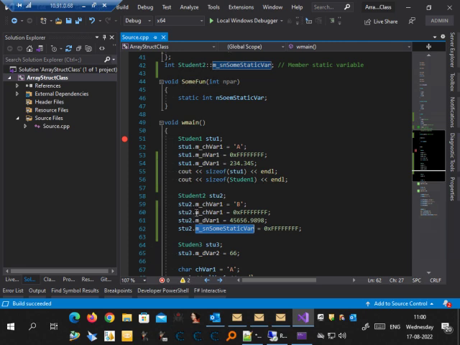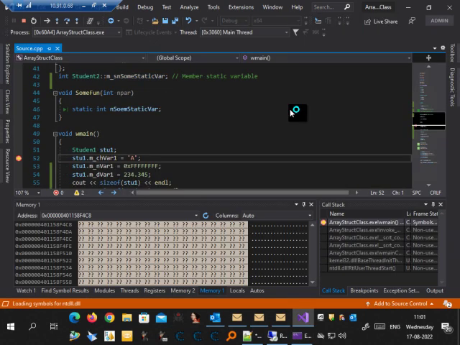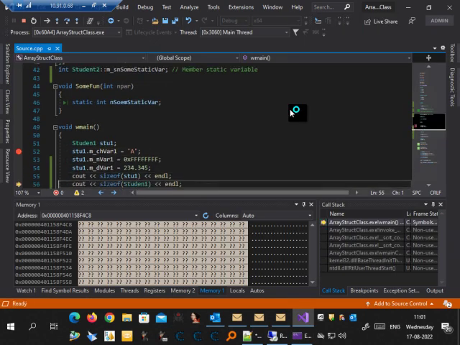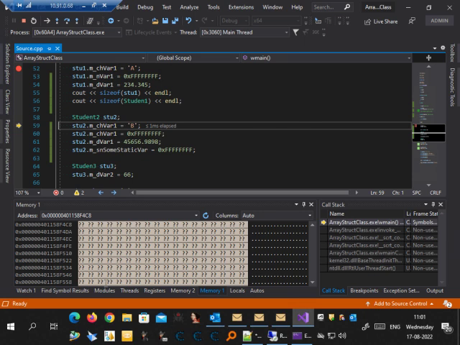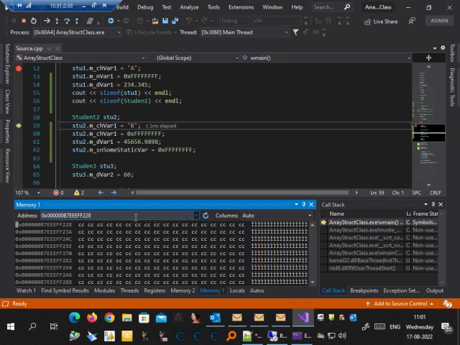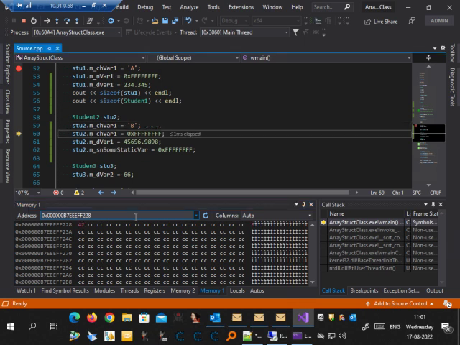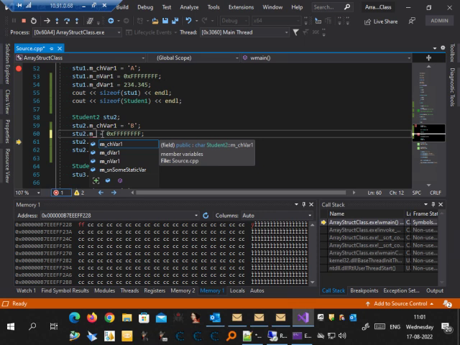So let's debug this one. Let's see for student 2. Let's see what happens. It didn't change anyway. Why? Okay, oh, it's anywhere.